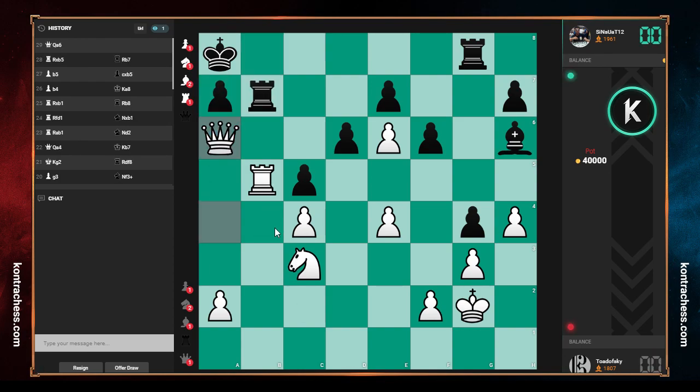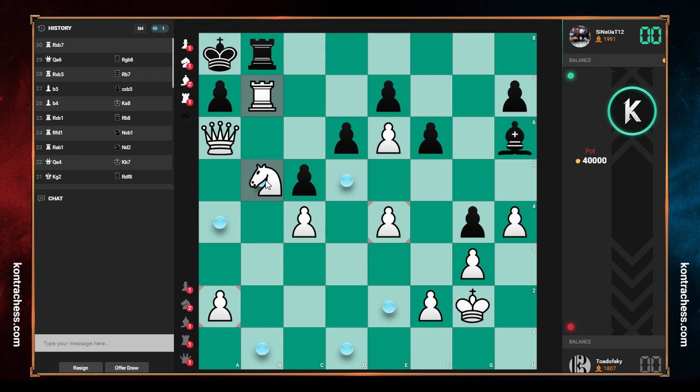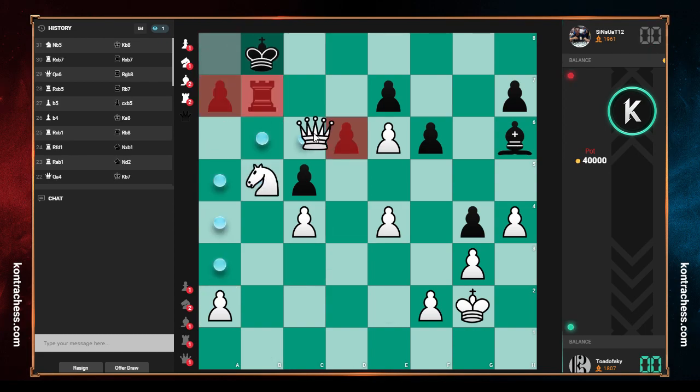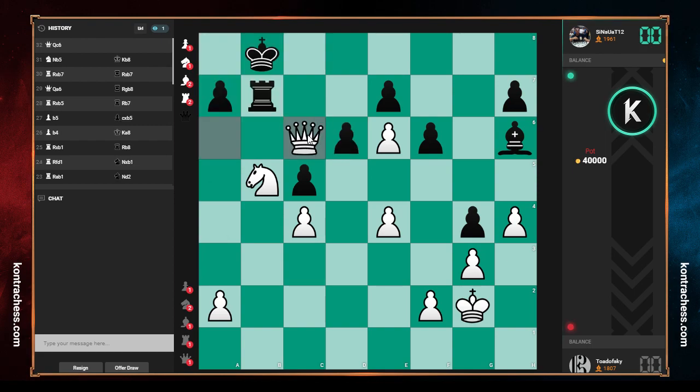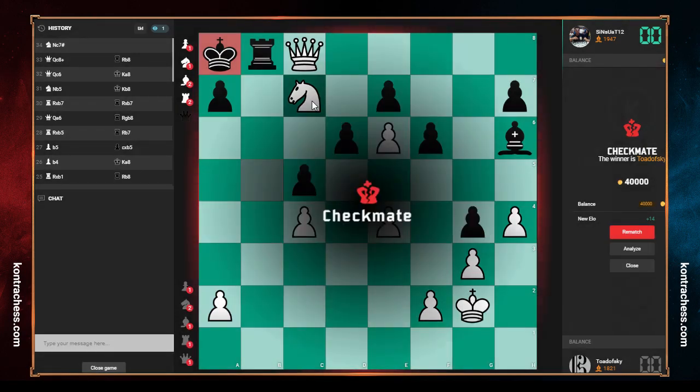So, okay, let's pile up on this rook. And what a mess. Unfortunately, I have to take there. So I'm threatening mate in one. Oh, does he have to do like rook takes knight to get out of it? Because if so, that's pretty sad. I have mate in two instead. There we go.